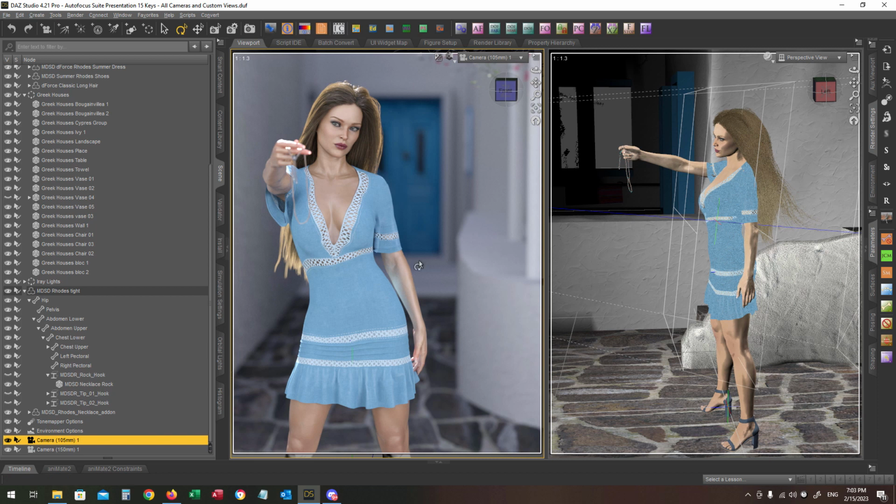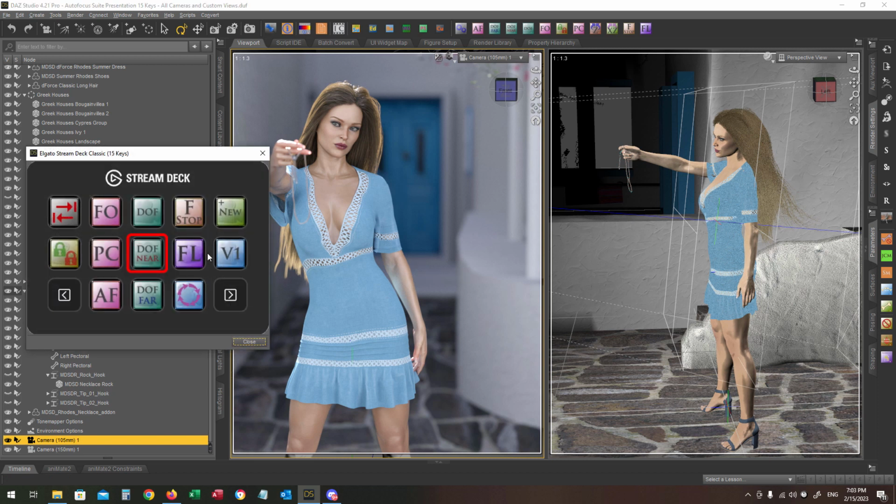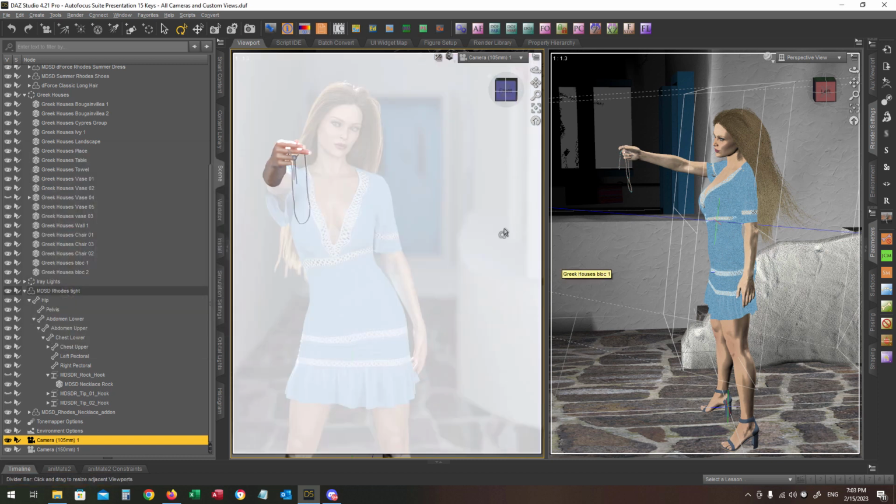And now I'm going to press the DOF Near button, so a new plane is displayed in the scene, and this plane represents the plane in front of Lucy.